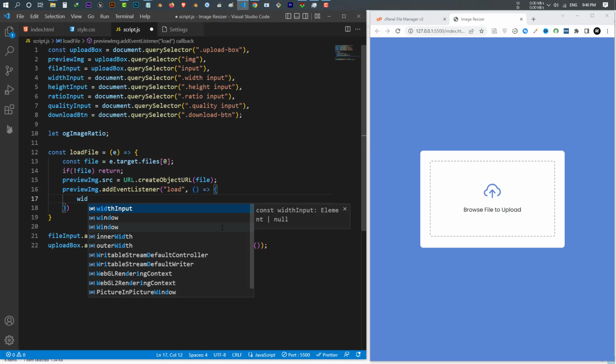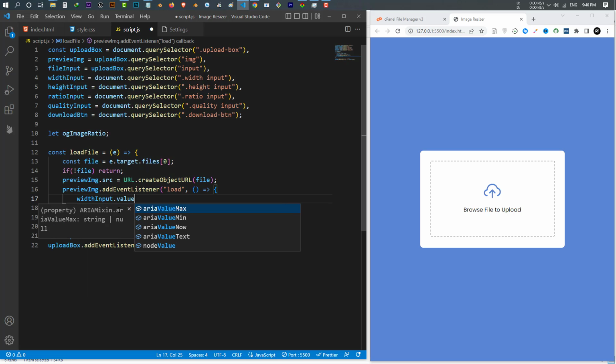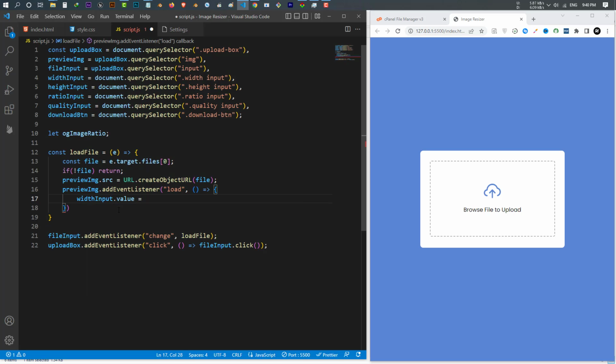Okay, I want to select the width input, the value. I want to put the image width to the input box, which is the width input box. Okay, you get the point.